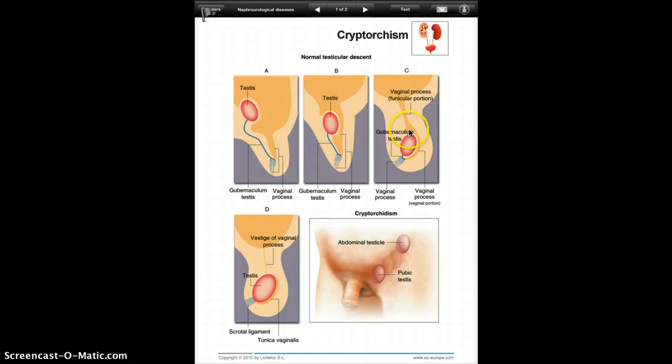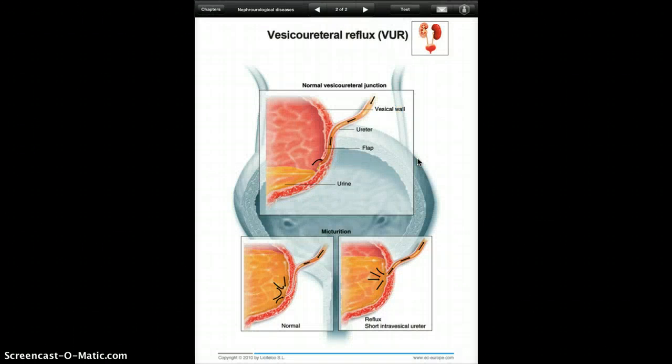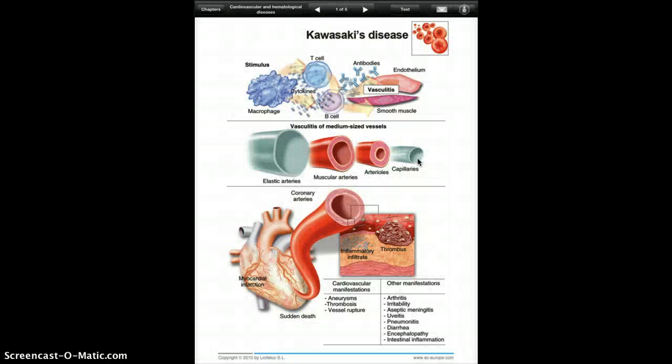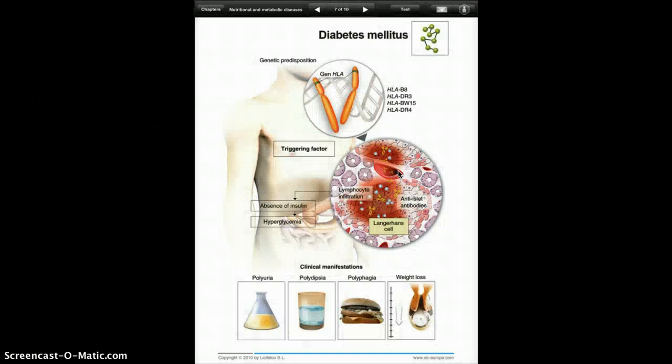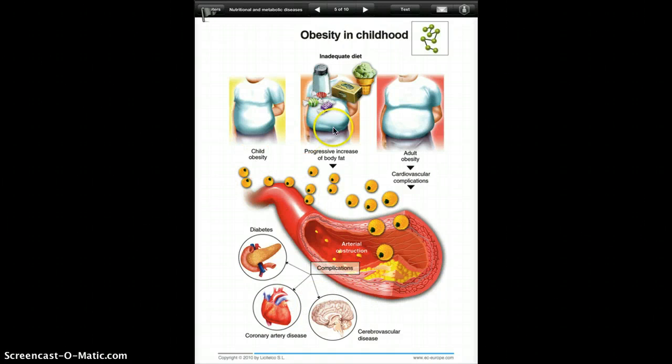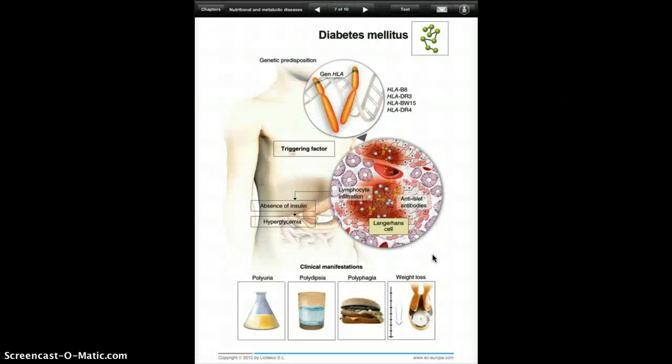You can see here it's a really simple illustrated figure that can give you an imagination of how this really works and what the steps are from A to B, C, and how the testes, for example, come down. So they really can understand what you are talking about when you explain to them. Reflux, UTIs, Kawasaki, and what happened and what the different arteries are and what the manifestations are. The same for iron deficiency anemia, allergic rhinitis, obesity, and how this can influence your life later on. And what about the bad diet habits that you keep doing that can end up with adult obesity and how this can put you at risk for diabetes, coronary artery disease, and cerebrovascular disease as well.